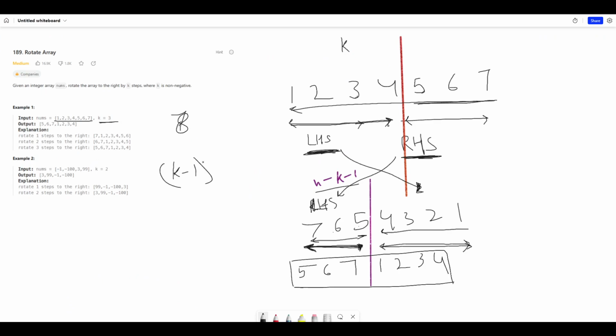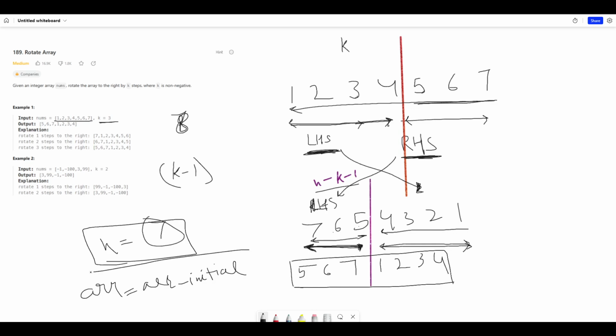One more thing is that k can be 7 as well, right? K can be 8 as well. So if we have to rotate it by 8, what it will mean is, if we rotate the array completely by 7, the n, if we rotate the array to the right by n, then it will mean that the array will be equal to the array that we have initially.